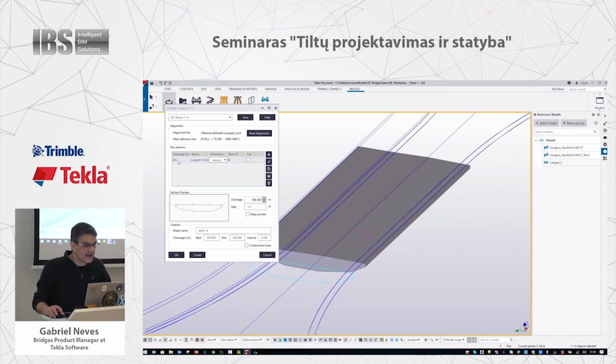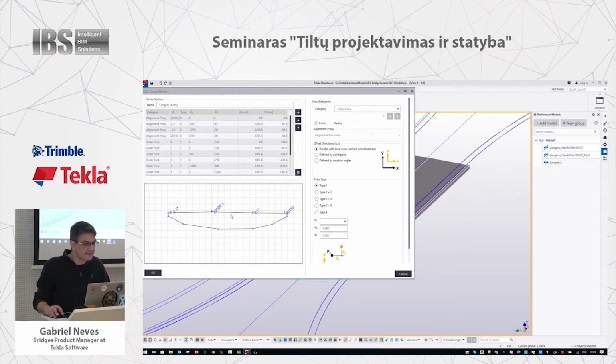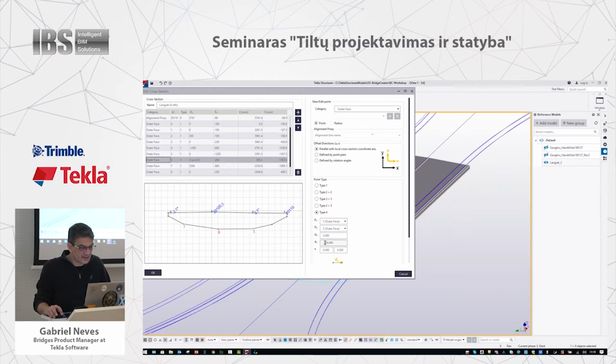So let's just copy this section, and then let's say at the 374 chainage, let's edit and say that point number 6 now goes down. Let's exaggerate, goes down in the mid span.